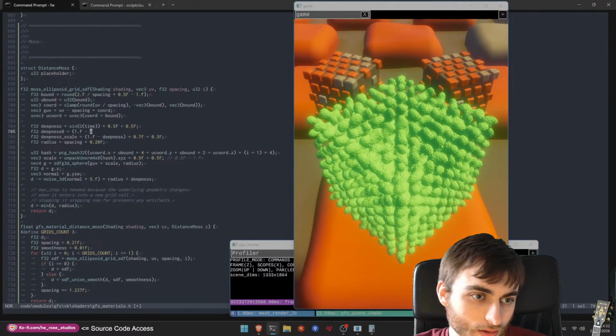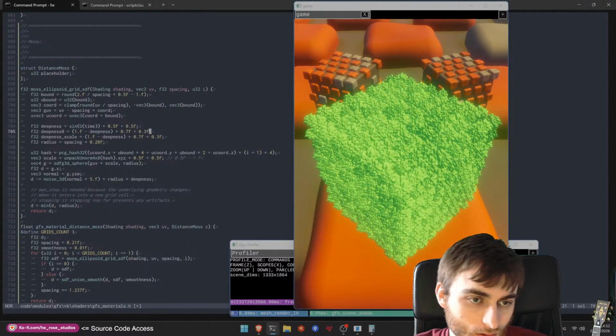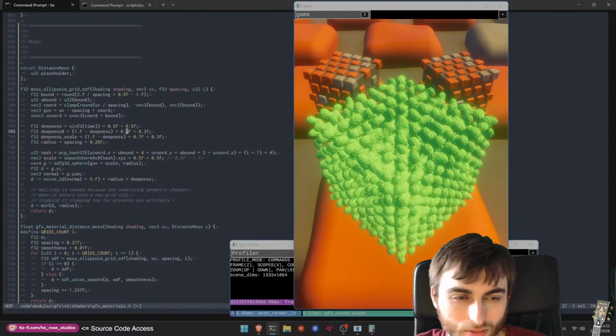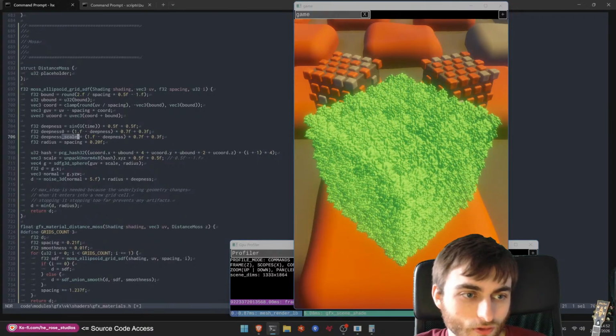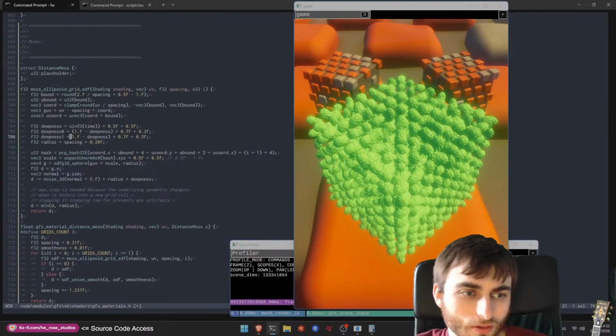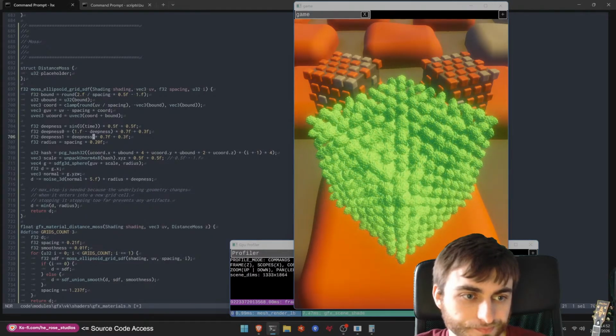So 1 take. Then probably, yeah, maybe that. Now your deepness 1, which is used later on, is just going to be deepness times 0.7.